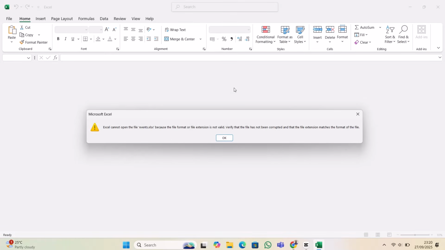So you see it is showing Excel cannot open the file. So we'll look at how to fix that error. Now, we will have to get that error message.